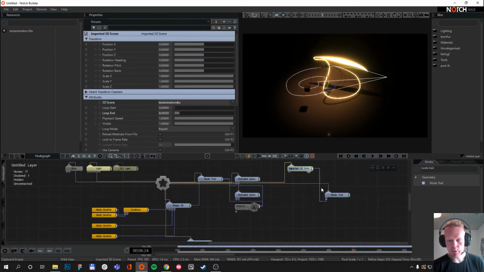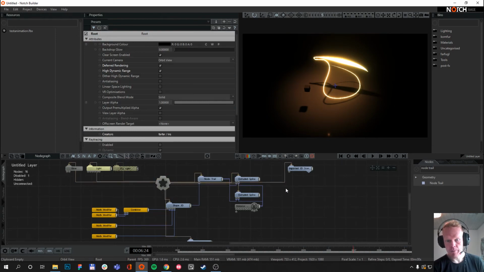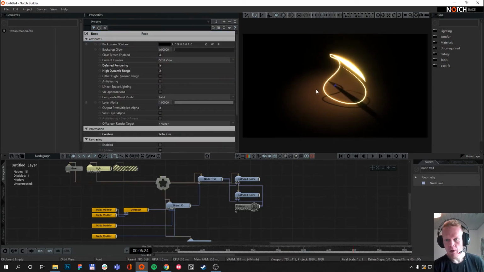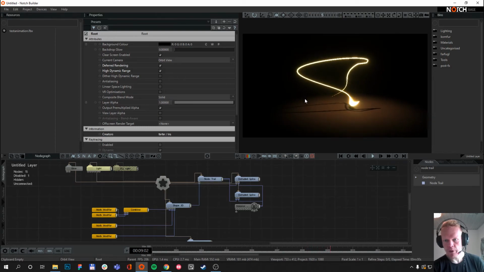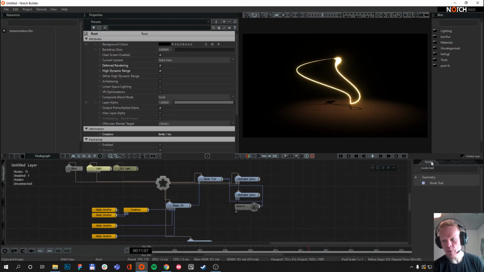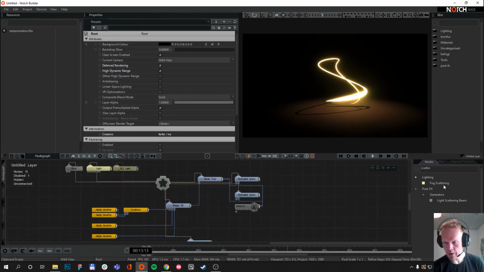But basically those are two ways of coming up with something that's a little bit more useful with regards to splines, I think.